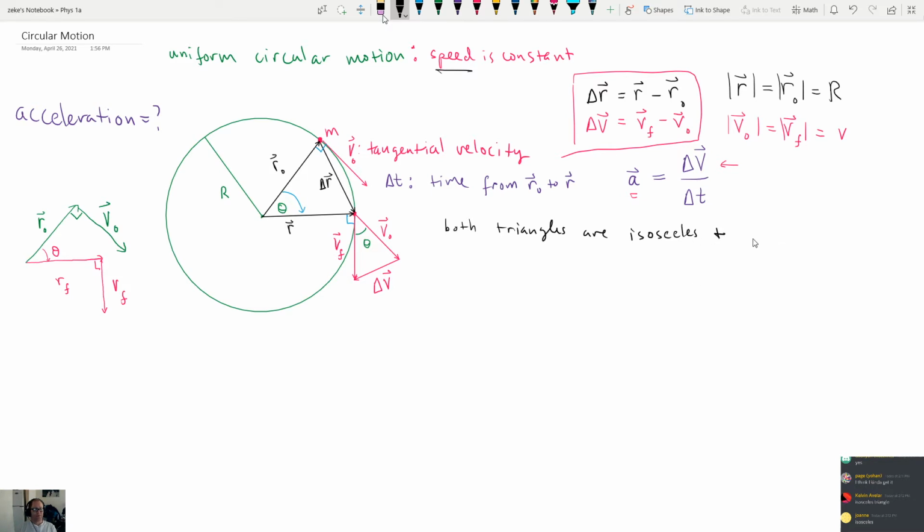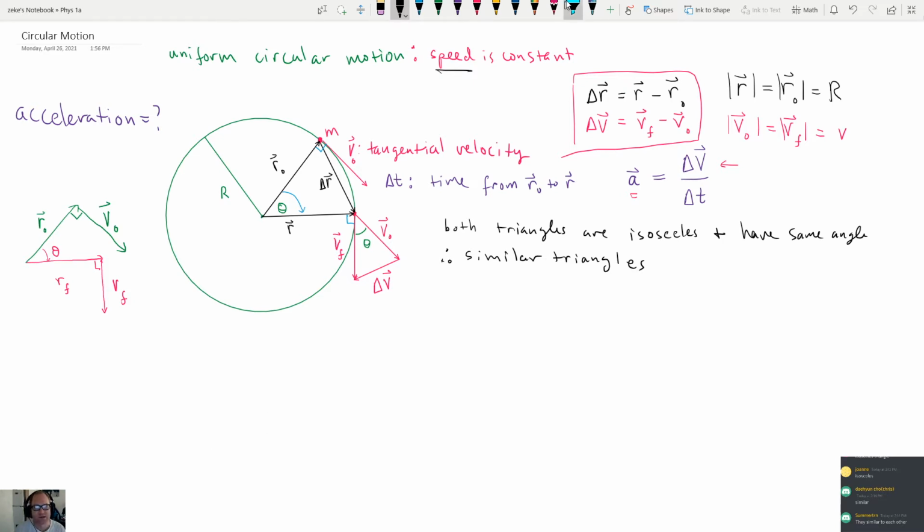And they have the same angle. So what does that mean about these two triangles? They're both isosceles and they both have the same angle right here. They're perpendicular? No. Similar, right? So that means that these triangles are similar triangles. I don't know if everybody remembers that from your geometry class, but similar triangles are triangles that have the same proportions, but might not have the same size.